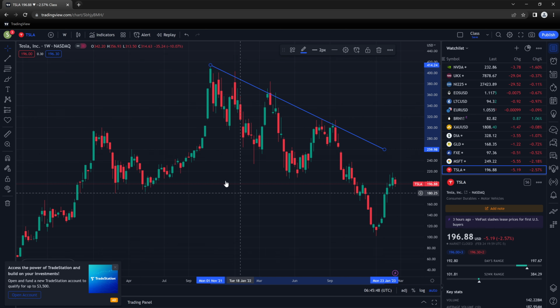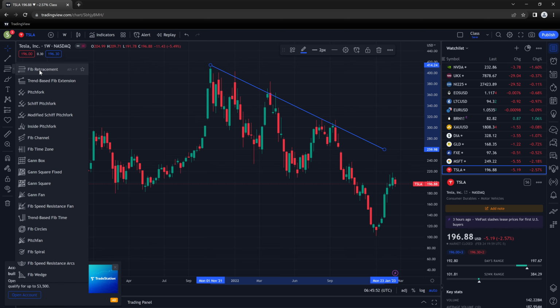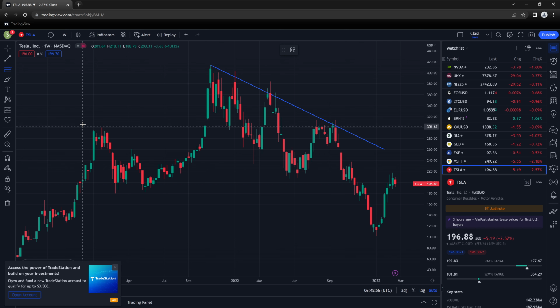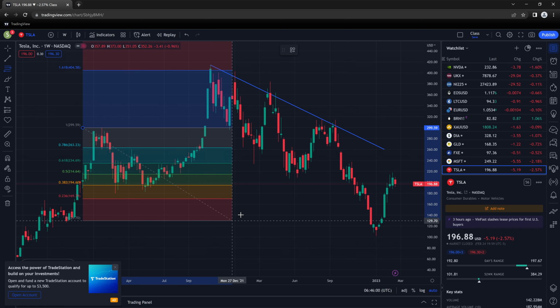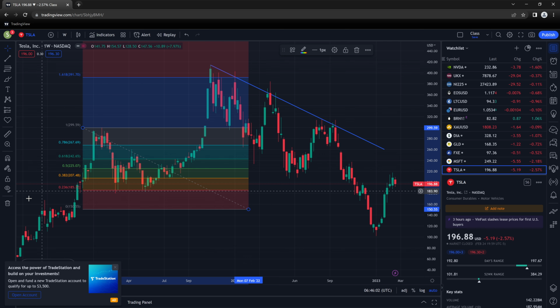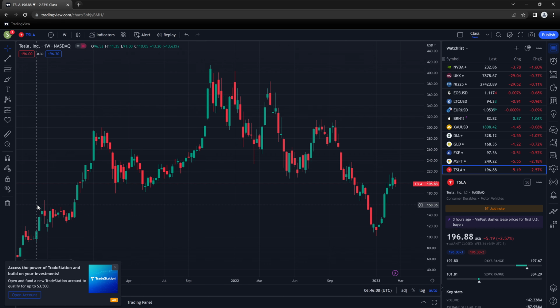We can draw trend line. Next button, for example, we can draw Fibonacci retracements if we need to, etc. To remove any graphics on your chart, click on this button and click remove drawings.